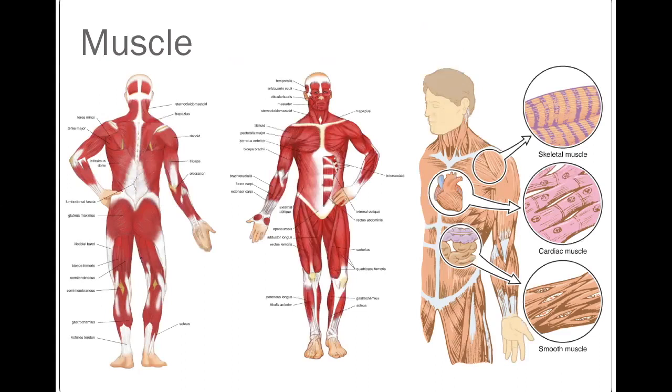So, three different categories of muscles that we have are skeletal muscle, which in these two pictures is everything that we see here. So those are all of our skeletal muscles. Then we also have specific muscle for the heart, cardiac muscle. And then lining our digestive system and all of our blood vessels is our smooth muscle. The great thing about cardiac muscle and smooth muscle is that it can actually operate on its own, versus skeletal muscle is both voluntary and involuntary. So it depends. We can produce movement when we want to, but also we have reflexes that will cause movement as well.